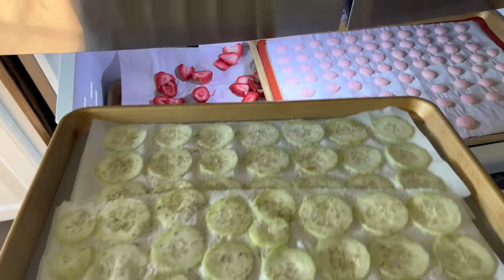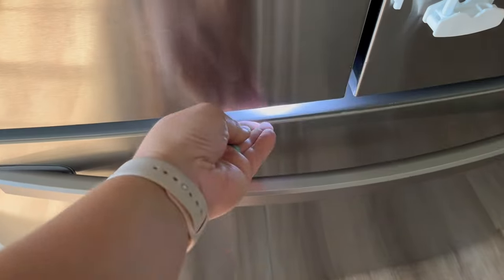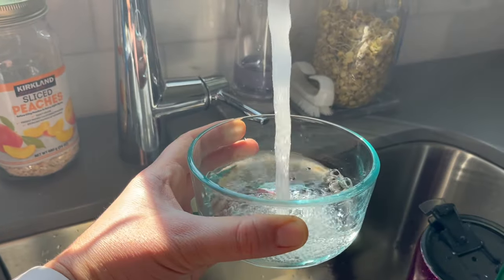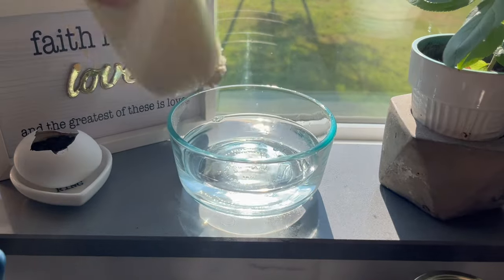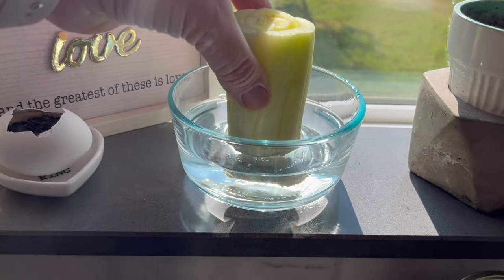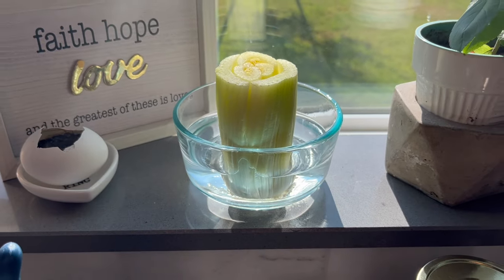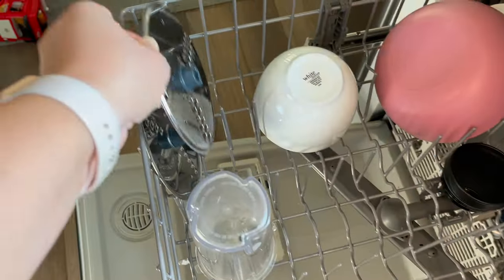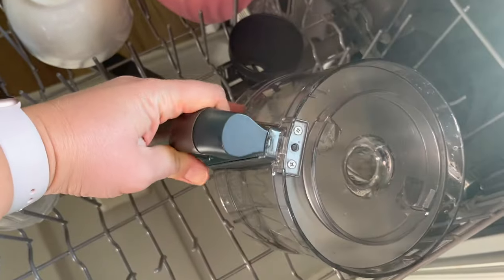But we're going to toss this tray in the freezer so that it can cut off some time when I go to freeze dry the cucumbers. And then I figured I would do a little experiment with my celery. I filled up a glass with some water and put the bottom of the stalk of celery in it. Since filming this, we actually have some leaves starting to come out from the center of the celery. So hopefully I will get twice the amount of celery than what I paid for.